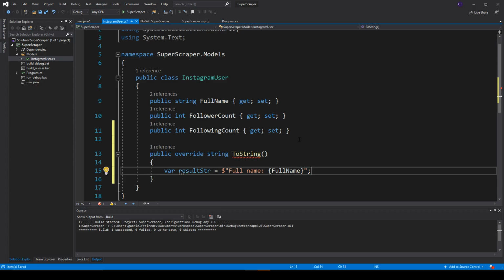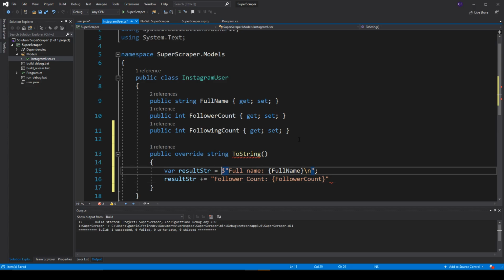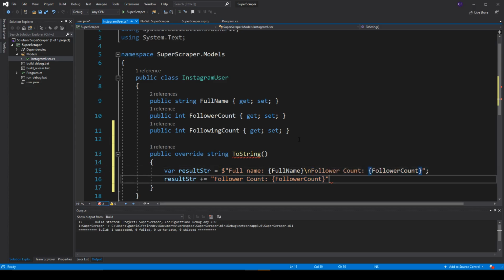Okay, result string plus equals follower count. No man. Put everything in one place. Follower count.